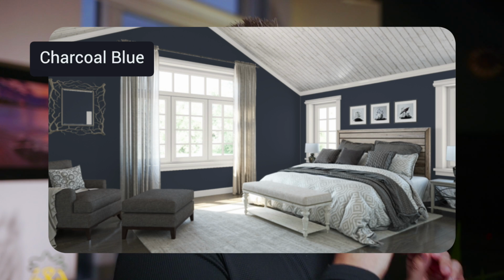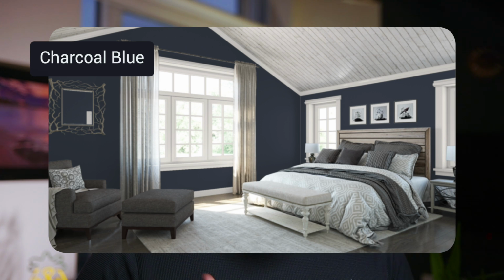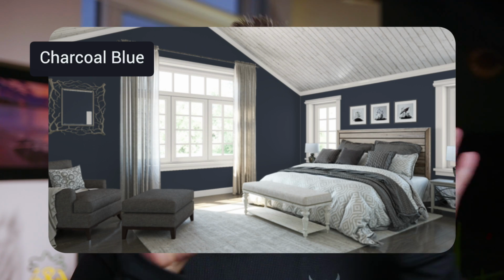You'll definitely see the blue coming through pretty prominently, and it has this really dramatic touch that works with your flooring. It also helps tame a potential purple undertone that some floors can have, because charcoal blue has sort of that dark denim hint of purple, kind of, instead of the alternative, which is a green undertone, like this color right here by Sherwin. It's also kind of a navy blue, but much more greeny, so maybe that's more up your alley.